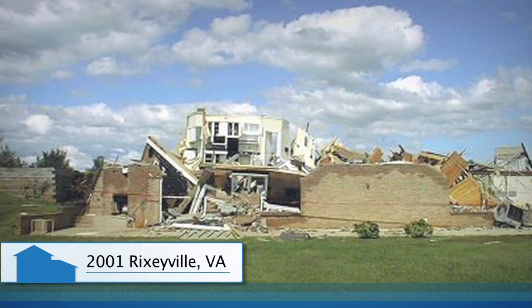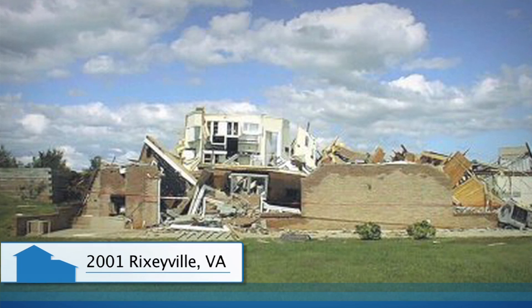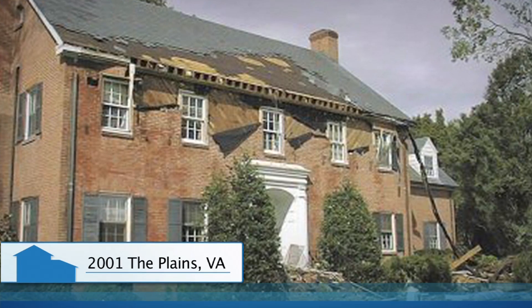Virginia has a history of damage from high wind events including hurricanes and tornadoes. Now an earthquake has been added to the mix. As unusual as this earthquake may have seemed, many places across the United States face the risk from both high winds and earthquakes. Homeowners can increase their home's resilience by ensuring that their home has what engineers call a continuous load path — or what you and I would consider a well-connected home.